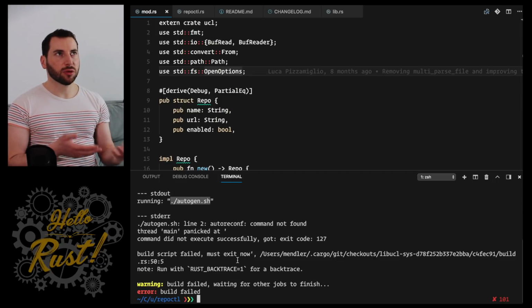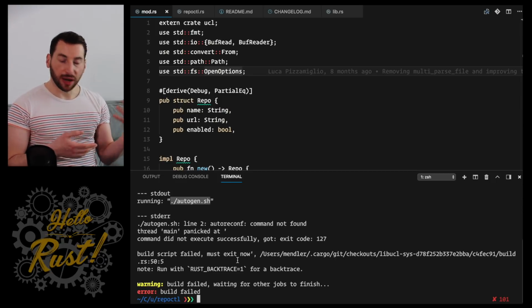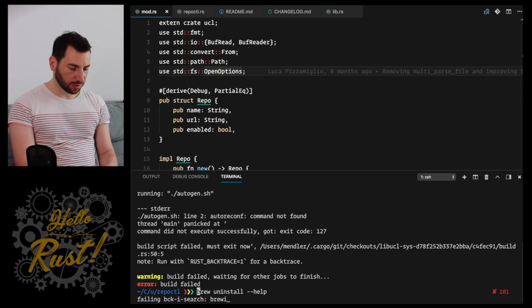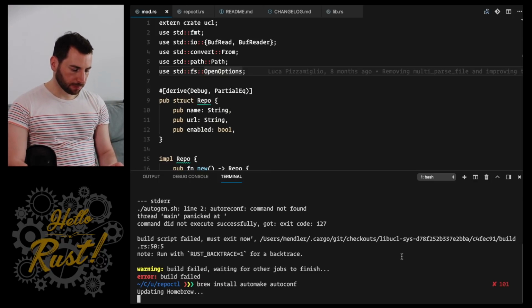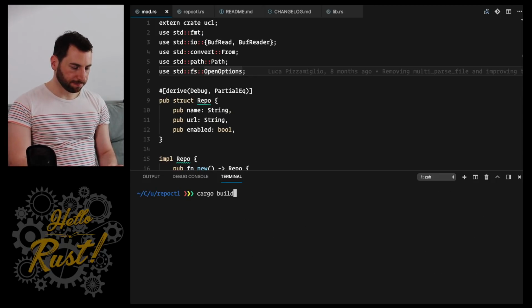Autogen is a tool for building code like make, and you need to explicitly install it on macOS. So you can do that, say brew install automake and autoconf. Okay, so let's try again.